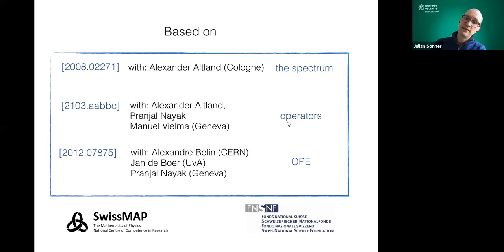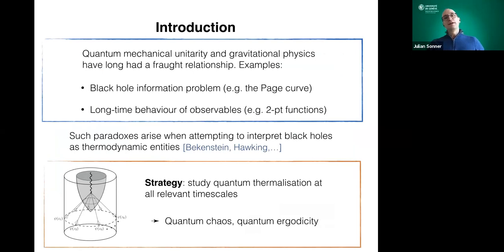And finally, specifically about properties of OPE coefficients. That is some work, part of which is published with Alex Belin and with Jan de Boer, and again with Pranjal. And there's another one forthcoming. Chronologically, in the talk, I will first talk about only the spectrum, then I will add the operators, and if I have time, I will talk also about OPE coefficients.